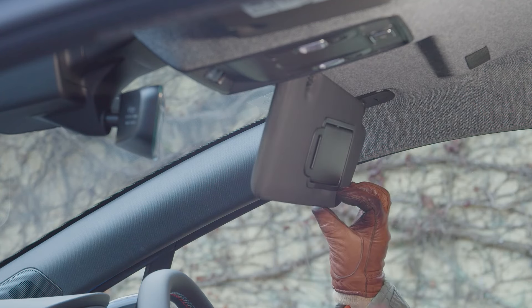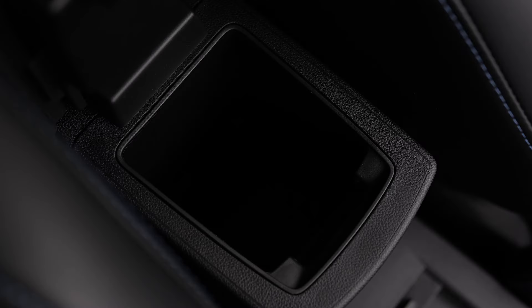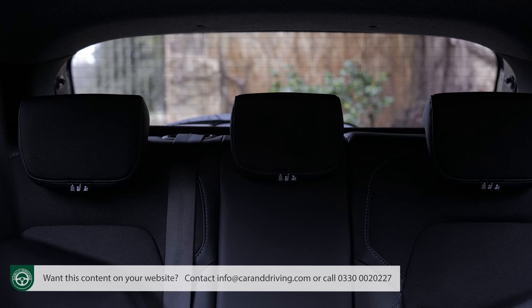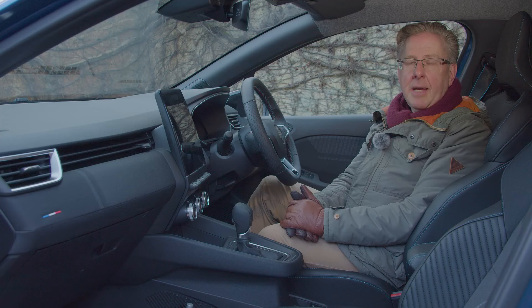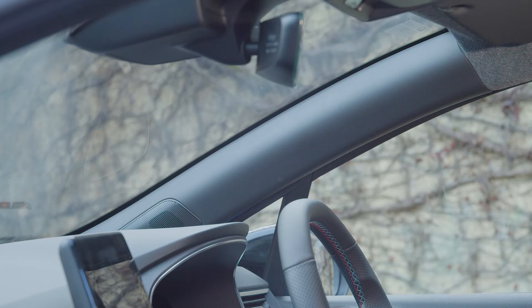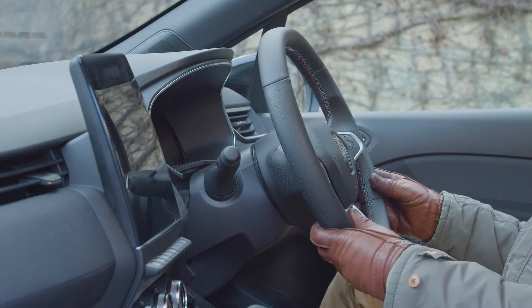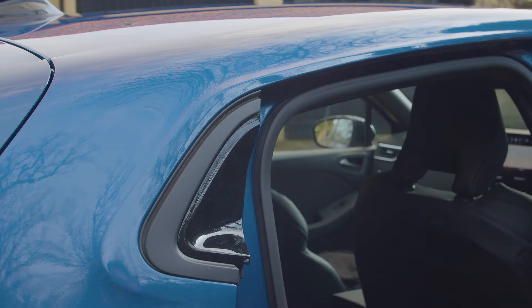Renault's forgotten to fit an overhead sunglasses compartment, and there's no provision for under-seat or passenger footwell storage. On the plus side, door pockets are of a reasonable size and you get ticket clips in the sun visors, plus covered twin cup holders and a recess for the key card by the electronic handbrake switch, along with a decently-sized lidded bin just behind. Rear three-quarter vision can be occasionally problematic when reversing - and the base Evolution trim is the only one in the range without a rear-view camera, though all Clios now get rear parking sensors.